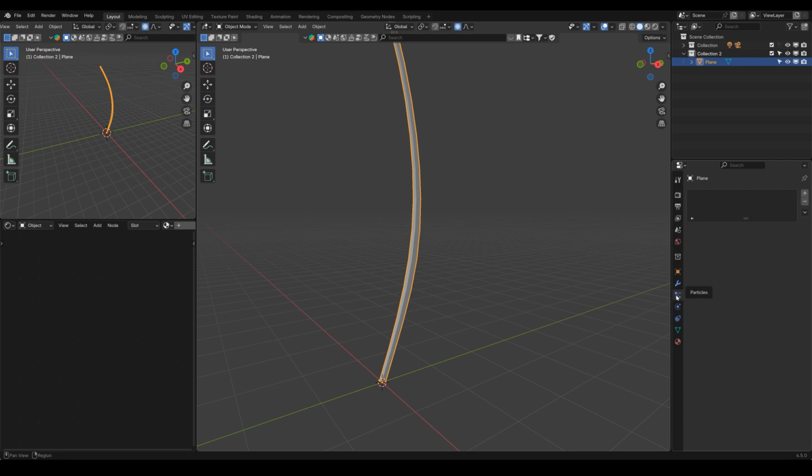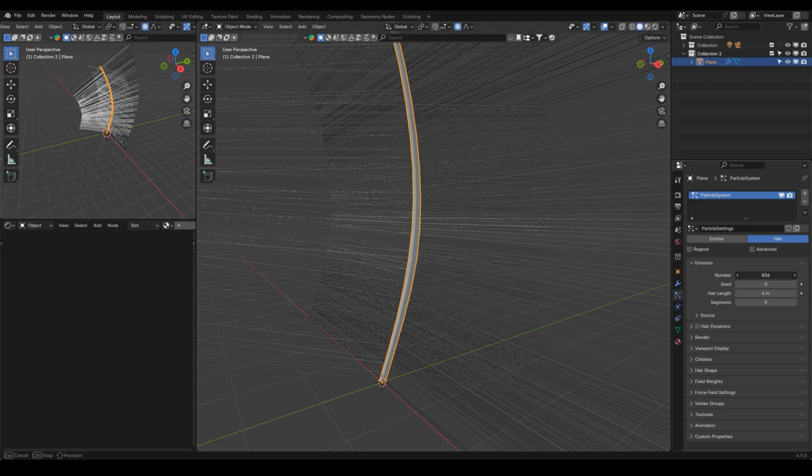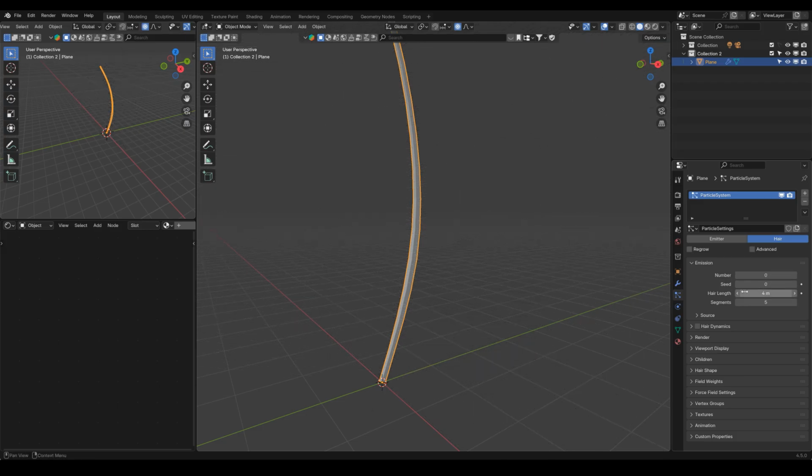So click on Particles and then plus, click on Hair, drag number to 0. Hair length, we'll leave that. Segments, this whole thing is a mystery to me, and I've tried so many ways. I've put 30 segments, 10 segments, whatever, and I get a similar problem, but I think I know what that is. But anyway, leave that at 5. And then under Viewport Display, put the strand steps up to 5.